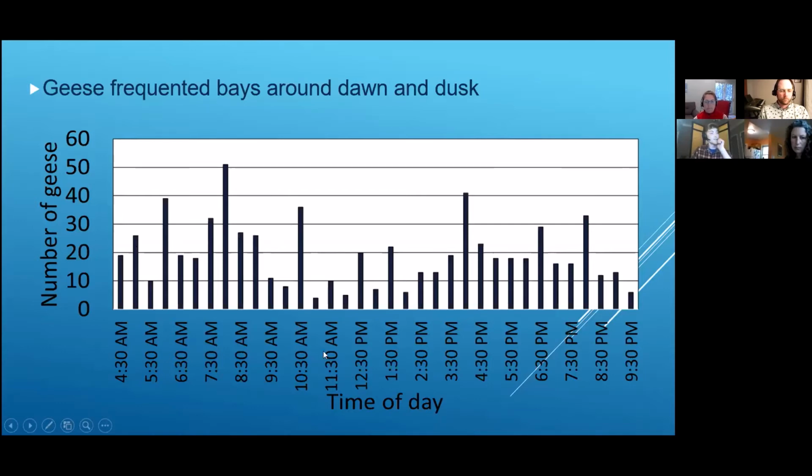And I think they usually avoid it at midday around this area. But yeah, I don't know why they avoid the bays around noon. Possibly due to the heat or the horseflies. That's why I would avoid it. But yeah, best time to deter geese is around 8 a.m. So kayak early if you end up going.